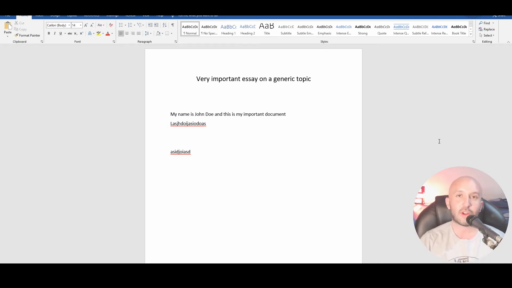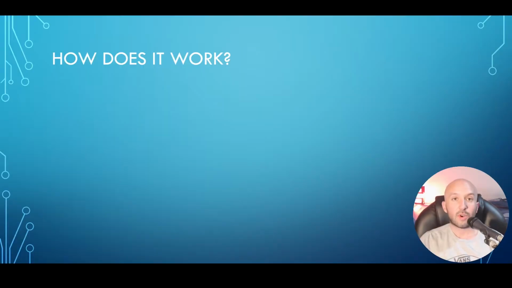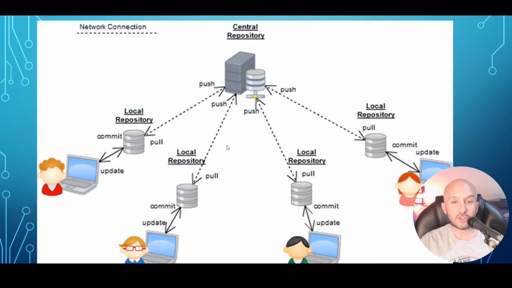Before Git, there were other version control systems in place, but Git was actually revolutionary in the way they did things and allow us much more flexibility and different things that we can achieve with it. So let's go back to our PPT. So how does it work? I think this image illustrates the main concepts of Git and we will use it to explain this further.